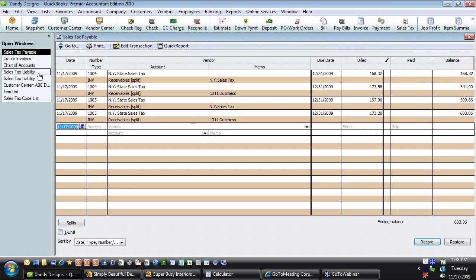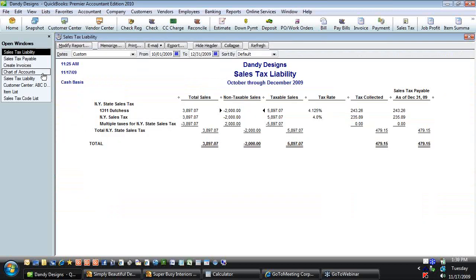But when we go back to our sales tax liability report that's from October through December of 2009, you can see that it's only $479.15. Now, the reason for that is that one of our jobs is completely paid, and the other job only has the down payment associated with it.